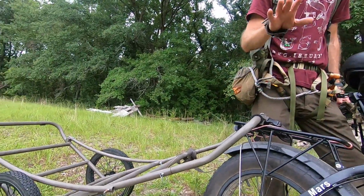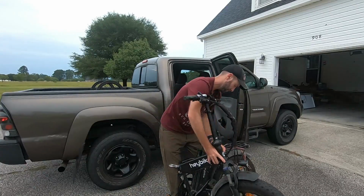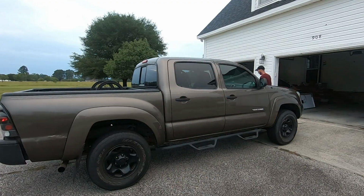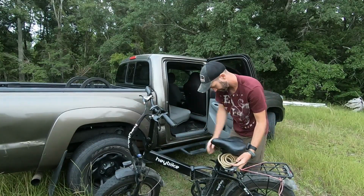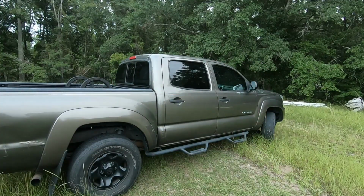When I go to my spot to hunt, what I'll do is I'll park my truck, I'll take my bike out. I can fold this thing up in the back seat, and if it's raining or whatever, I've got it in the back seat folded up, take it out, go to my spot. I'll park, I'll walk from there to where I'm actually gonna be hunting. When I get done, get down, get back to my truck real quick like.